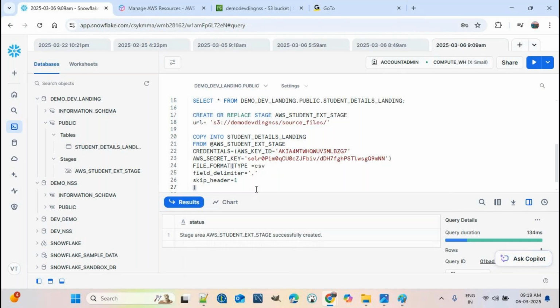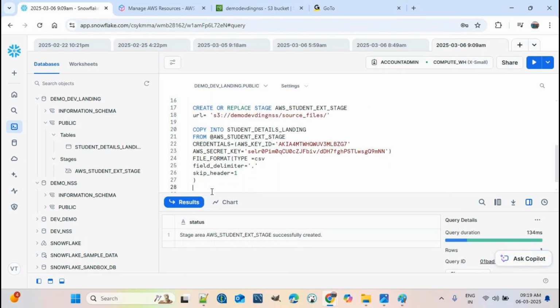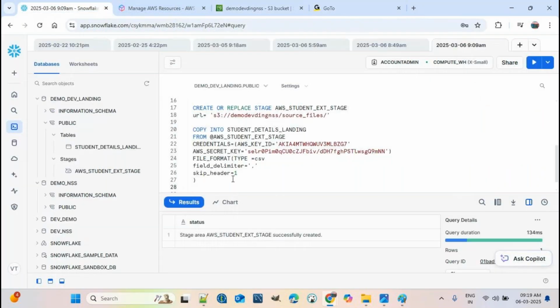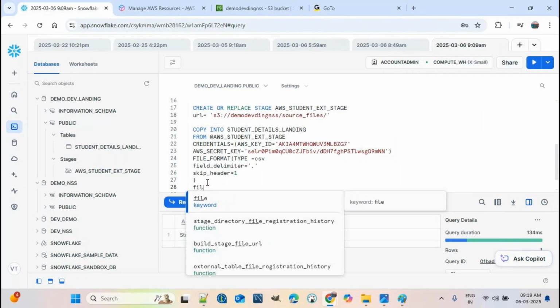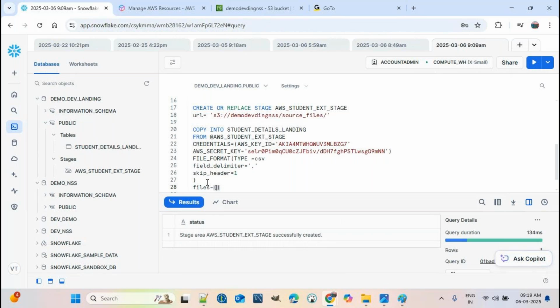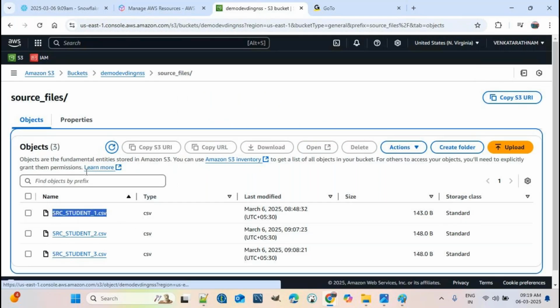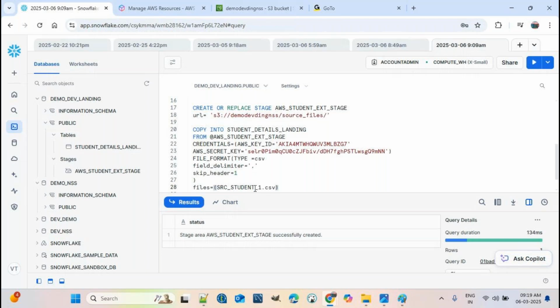Okay, now I have defined the file format object. Now in this folder, in this bucket, multiple files are there. The customer is saying to load only 2 required, specific files. How to load it? For that, I need to define one more object, which is called the files object. Files are the ones I want to load, so I will mention the file names. That is files equal to. I want to load only this first file, so I will mention it here.